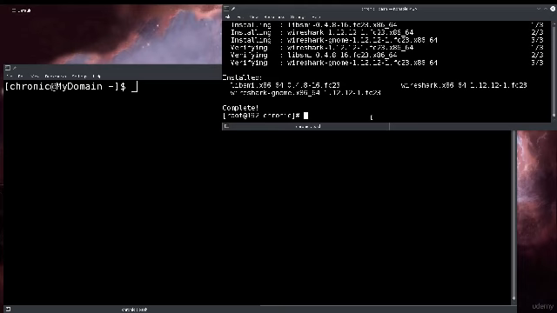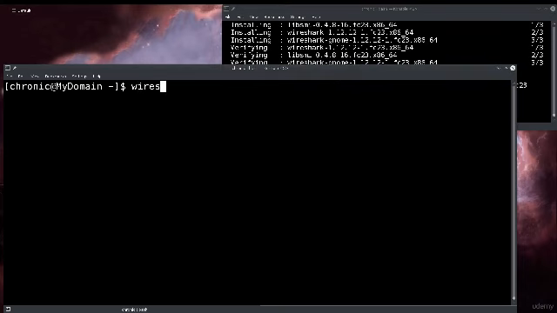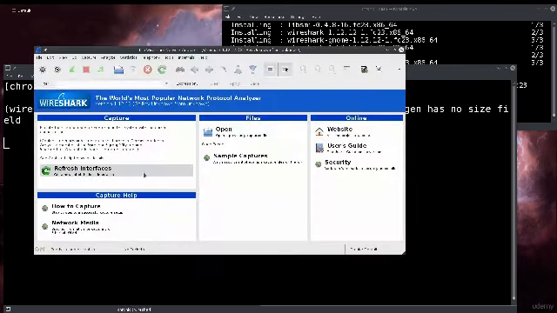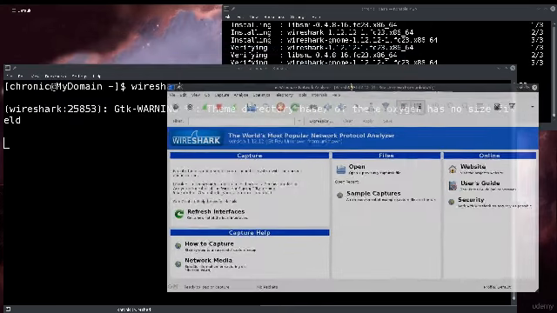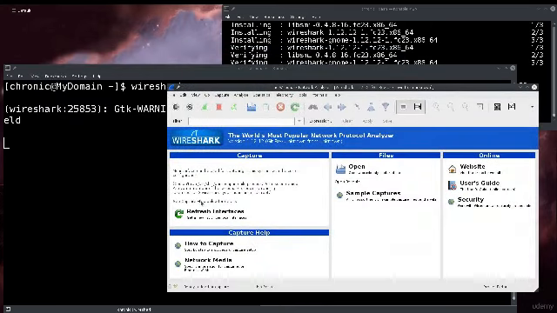And now I'm going to go ahead and start Wireshark as a regular user. And this is not going to work in the best way, because Wireshark has no access to the network interfaces, and this is a problem. It says no interface can be used for capturing in this system with the current configuration. It cannot run dumpcap in child process, blah, blah, permission denied.